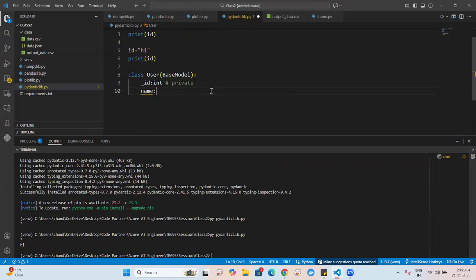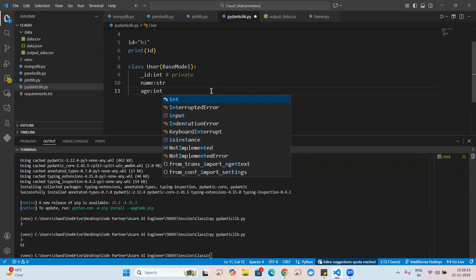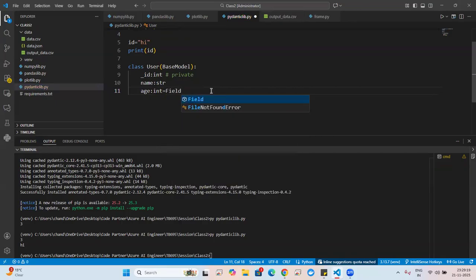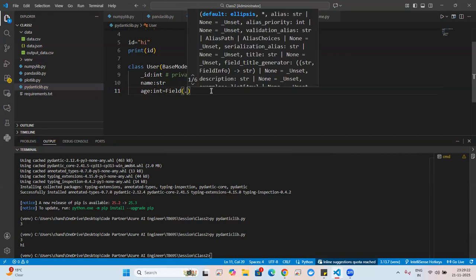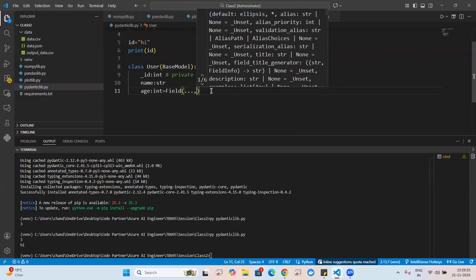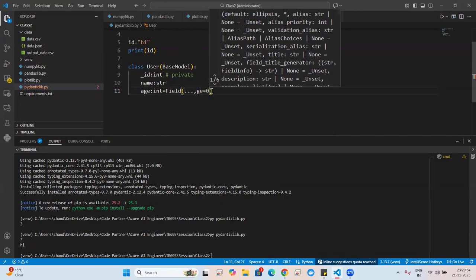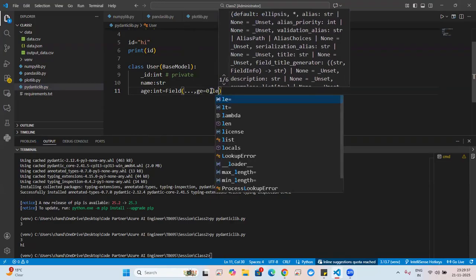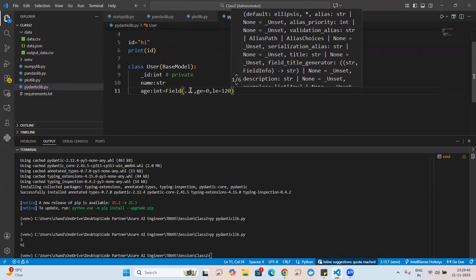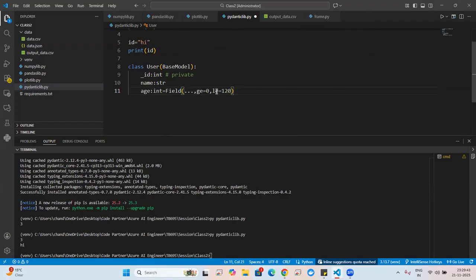Name data type is string, and age data type is int, and we have some validation with Field: ge=0 and le=120, which means age between 0 to 120 years.